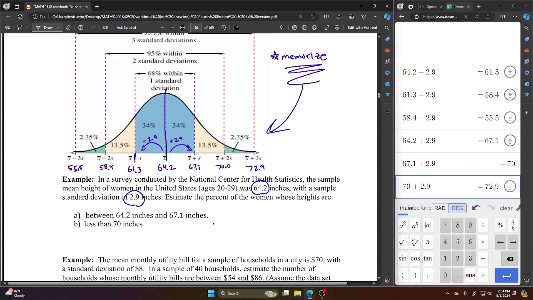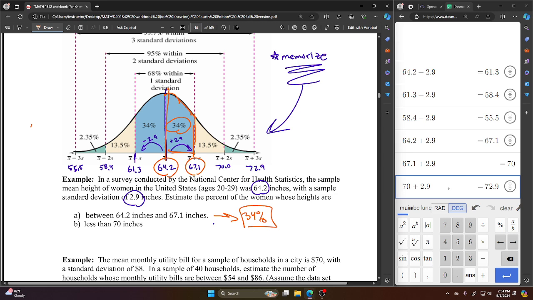Okay. So we're looking for the amount between 64.2 and 67.1. Let me get a new color. 64.2. Oh, that's right here. 67.1. Oh, that's right here. They're saying between these two guys. They want to know what's the percentage here in between these two. What is it? 34. Wow. That's your answer. Like literally that's your answer. 34. Enter, submit, great job, all that stuff. So you mean I spent all that time just for 34?